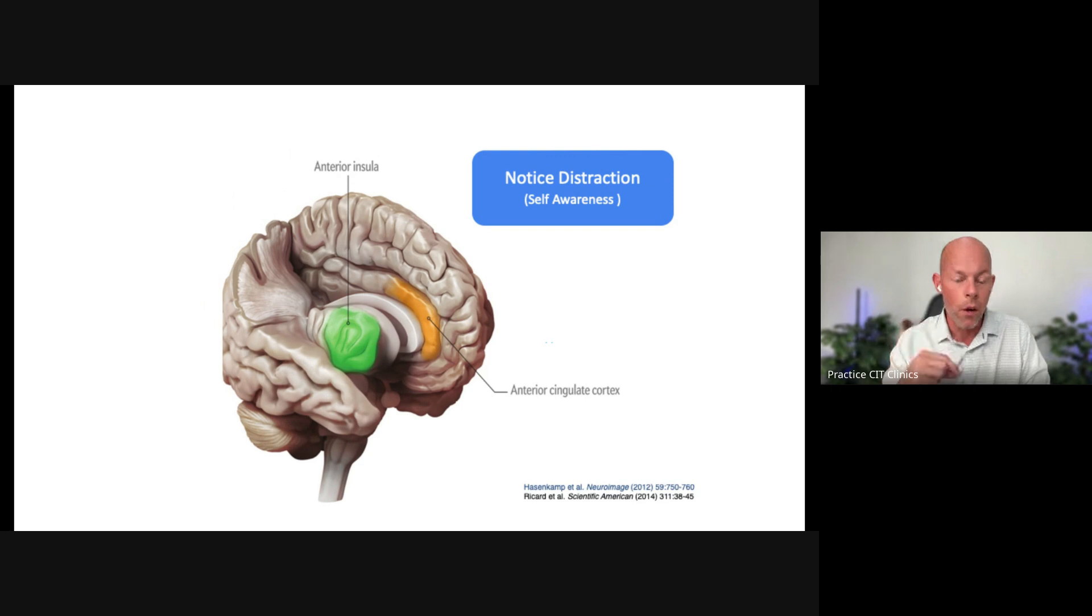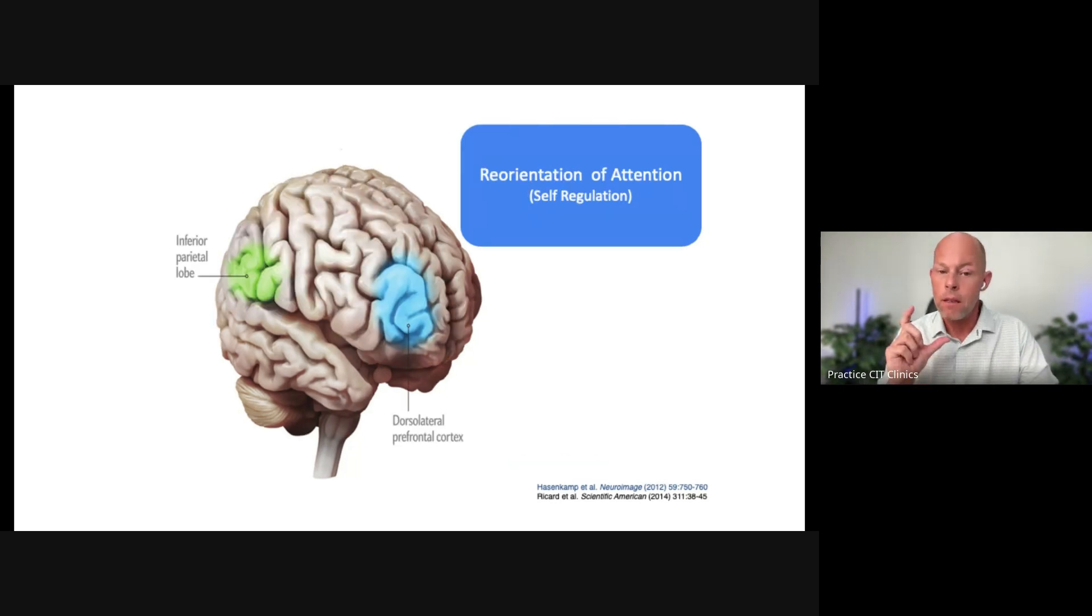And then comes the point when we notice that we're no longer focusing on our breath. So there's this inflection point where we're focusing on our breath and our mind starts wandering, and then we notice like oh my gosh I'm not even thinking about my breath. That part of the brain is the insula, and the term for what happens there is called interoception - the subjective inside feeling of oh I know what it feels like to be aware of noticing that my attention has wandered. And then we reorient our attention. We say right, I remember now I'm trying to focus on my breath. So we take that noticing that I'm not focusing on it, we reorient our attention back to the breath, and we reactivate the dorsolateral prefrontal cortex.